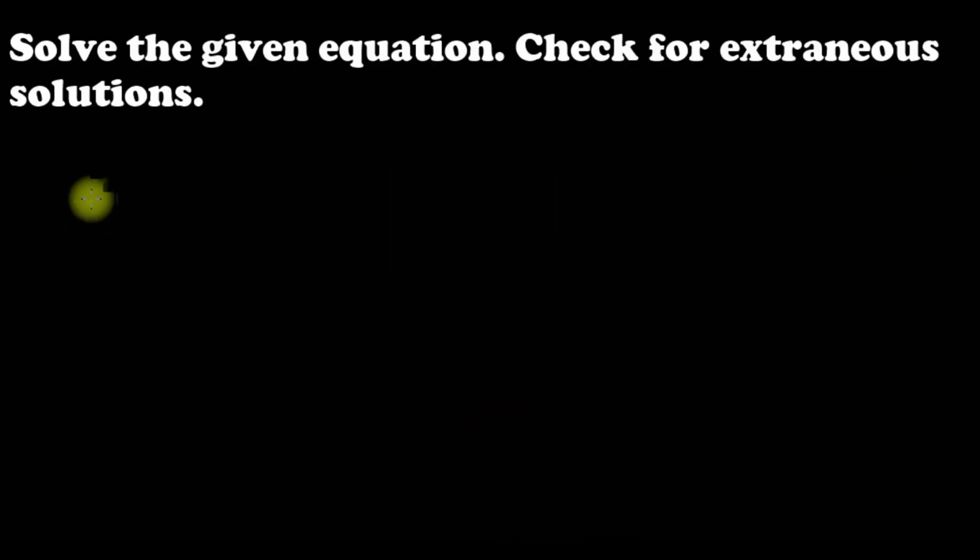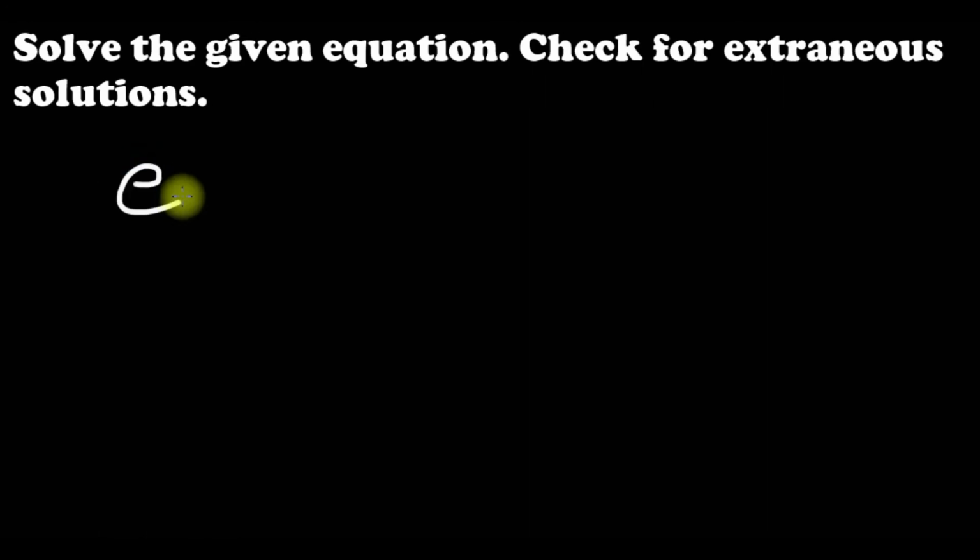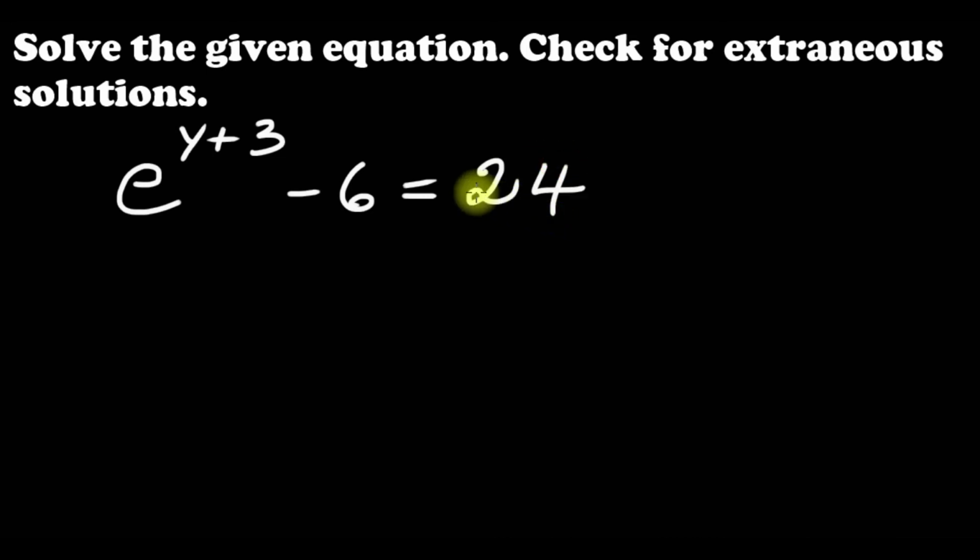So the next one, we're going to get into solving an exponential equation with natural base e. So here I have e to the y plus 3, take away 6 is 24. Okay, we're going to solve for y here. So the first thing you have to do is to isolate this right here, the exponential expression.